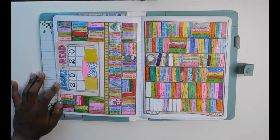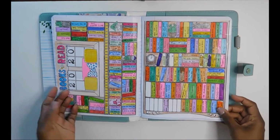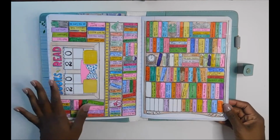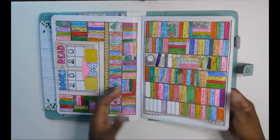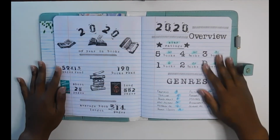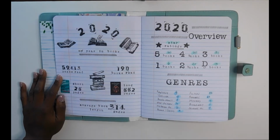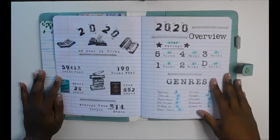And what I did was I literally just tore them out of my old book journal and glued it down. That's all I did with this. So I did not duplicate it. I just took it out of that book. So I completely tore that book apart, which is why I can't show you my old system, because that old system is pretty much ripped up and put in here.